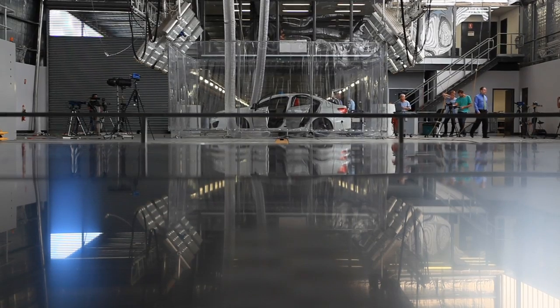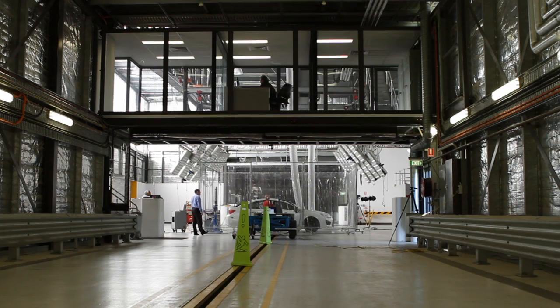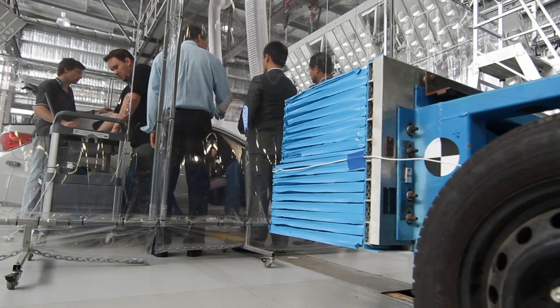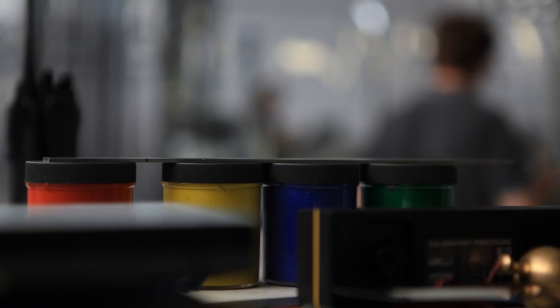This is our second test on our journey to the 5-star result. The other day we did the offset test at 64 kilometres per hour. Today we're doing the side impact at 50 kilometres per hour. Typical situation, somebody runs the red light at an intersection, you've just taken off from a green light, and the car running the red light impacts directly in the side of your car, aimed directly at the driver. We expect to see a very good result today.